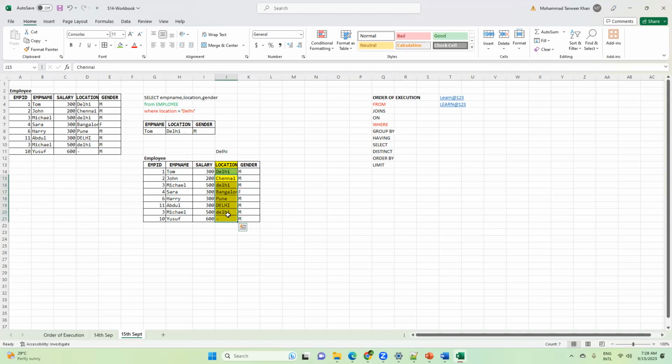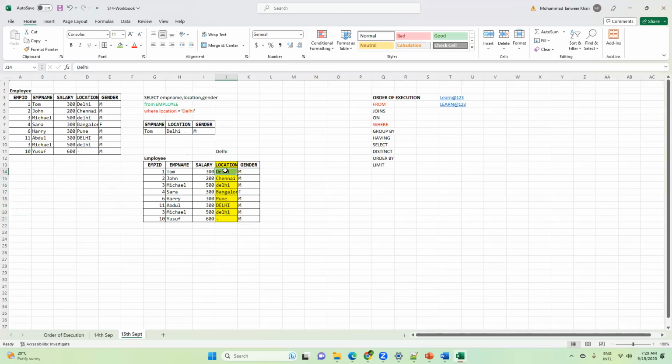And this is consistent throughout SQL. It is not for this query only. Down the line, when I will teach you joins, window functions, or any other, everywhere the behavior of SQL will be like this only. It will scan the entire table one by one, one by one.